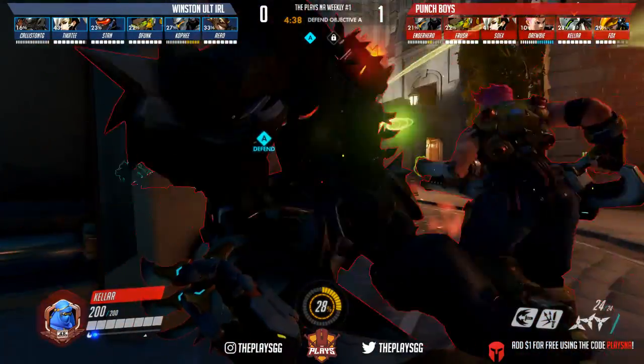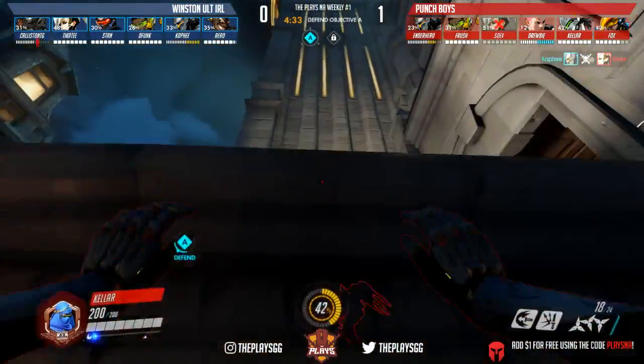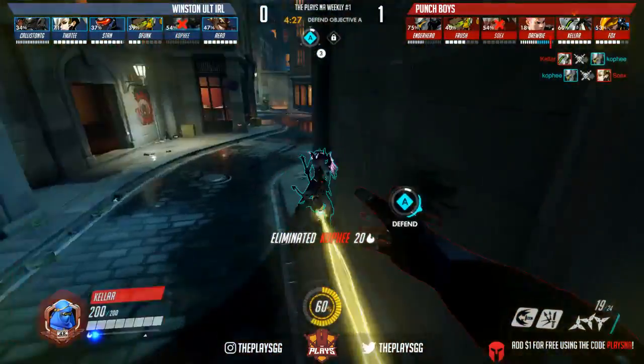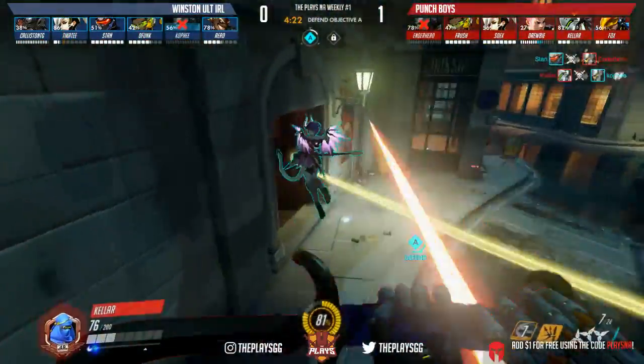Barrier destroyed already on the side of the offense, so they're going to need to back up just a little bit. Roadhog gets the hook and kill ultimately on Soex. The offensive Mercy, that's going to be rough for them, but Kofi goes down. Fairly even situation here so far.